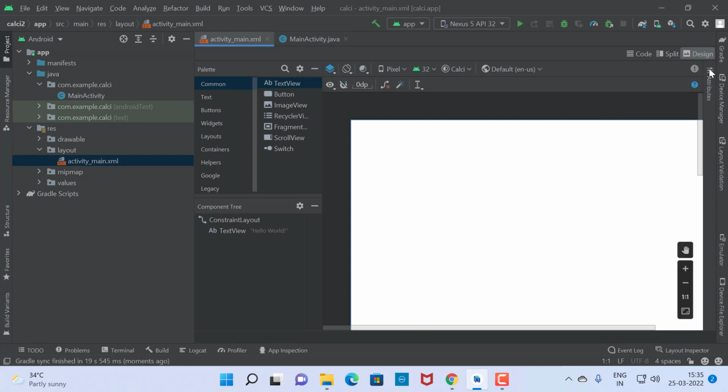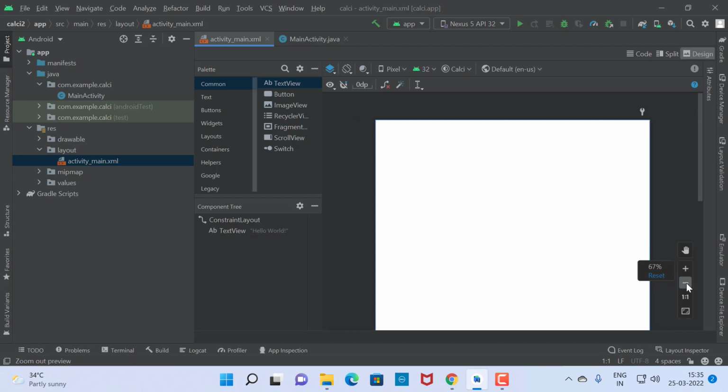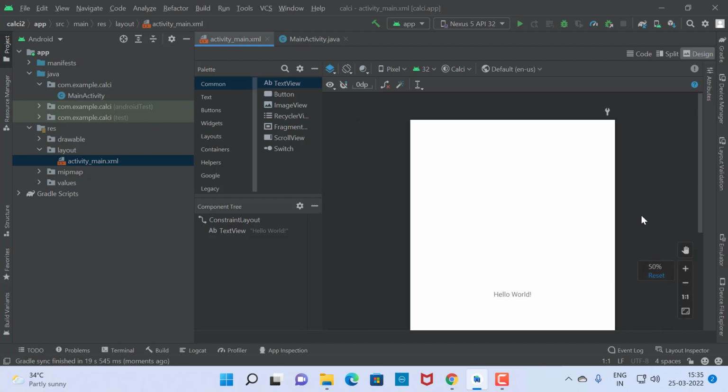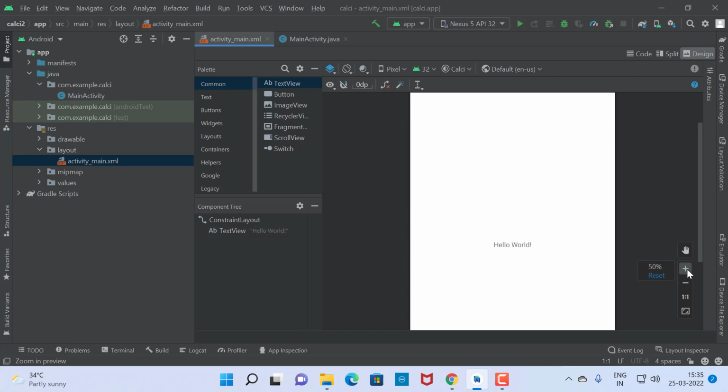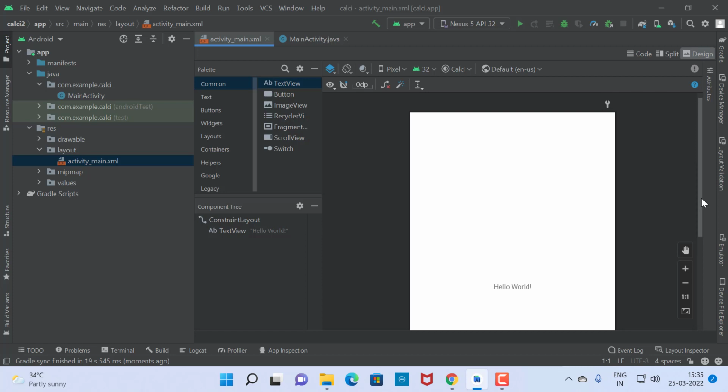Here you need to design your app GUI and then you go for the coding part. So to design an app GUI, use your palette and use your controls and design the GUI. So here basically we are going to see addition application, addition of two numbers using the edit text and button. So for that we require two edit text. Take that edit text control from the text palette, drag and drop first.